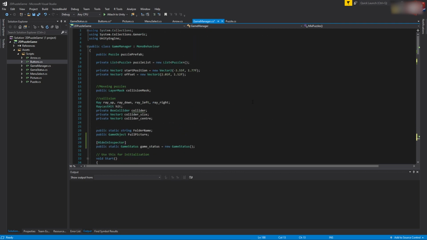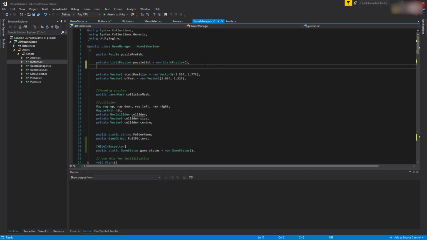Let's do that. Scroll right to the top, and here we will add another private list of Vector3, and I will call it puzzle position. Position is equal to new list of Vector3.